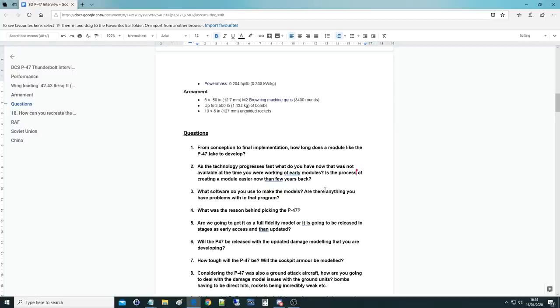And same thing with the cockpits now. I mean, the level of detail we're going to with the P-47, it will be, I think, our best Second World War cockpit. And so that takes more time because it's just manual work. There's no corners you can really cut, right? Mm. So it's a yes and no. Roger, yeah, I see what you mean. So there's more detail in these models now, but that means a lot more work.